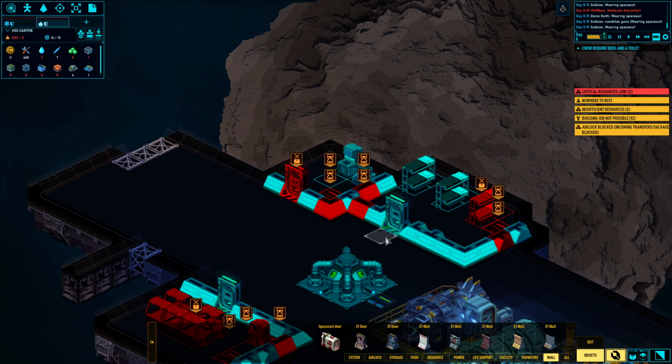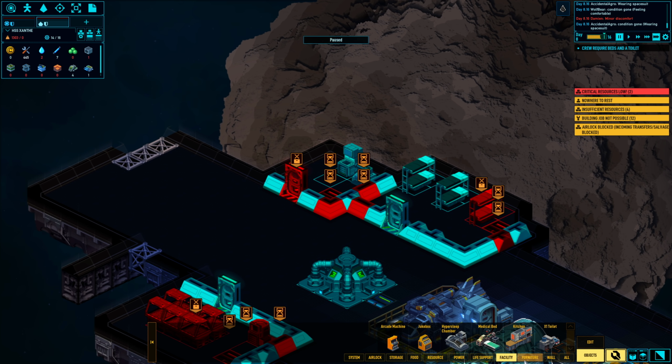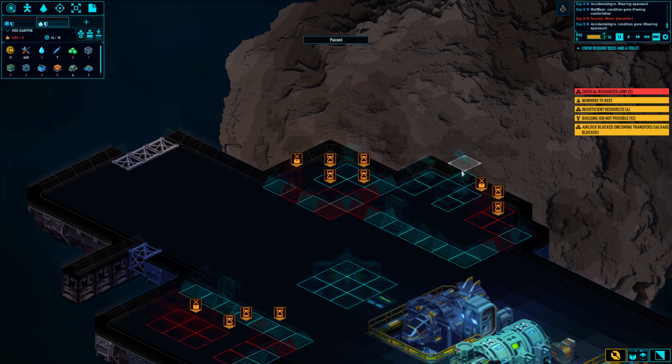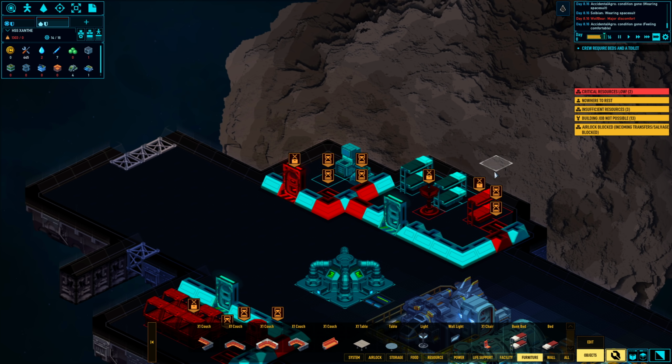And we're going to need lights in here, especially in the bedrooms. I know it's a little counterintuitive, but the lights create comfort. Without lights, the bedroom's going to be a lot less comfortable. Actually, I'm going to change the type of light I have. Let's forget that one and build this one.